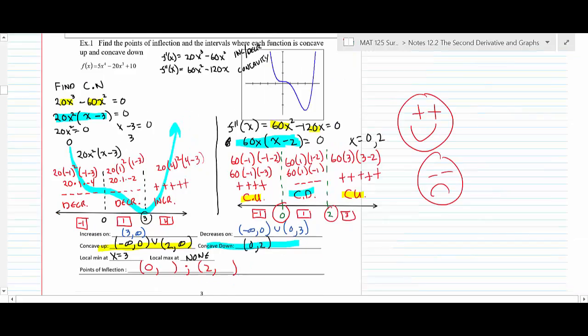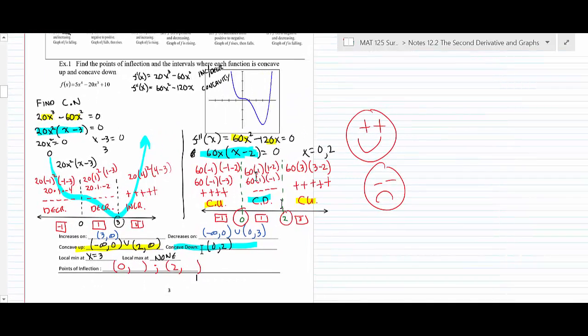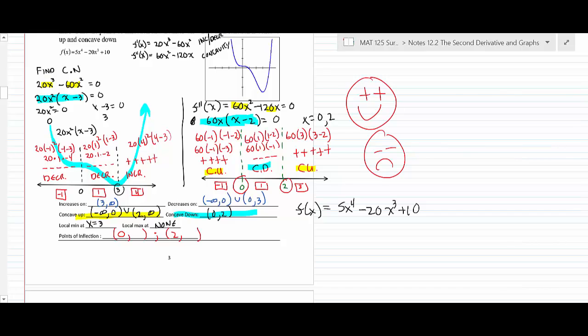And let's do this without a calculator. You can graph that on your calculator and get it. But what you're doing on this is you've got to go all the way back to the function because you're finding function values. Let's go ahead and crunch that out. If we need a calculator, we can do that if the numbers get kind of big, because sometimes they can get kind of big. So we're going to do f of 0, which is pretty easy to do. That's just 5 times 0 to the 4th, 20 times 0 to the 3rd. If you can do something like that in your head, you can. So one of your points of inflection is 0, 10.